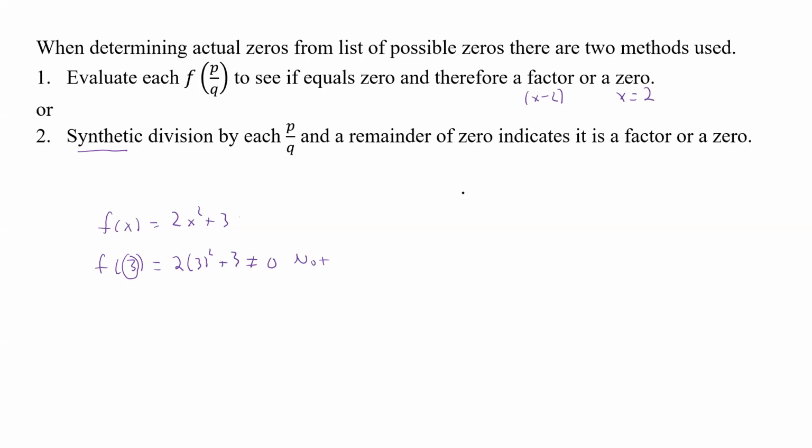Now, synthetic division, that's going to be the other way. So then you're going to have your 3, then you'll have your 2, and then if you're plugging all in, 0, and then 3. And if this last piece is a 0, then it's a factor. So it depends on what you do.